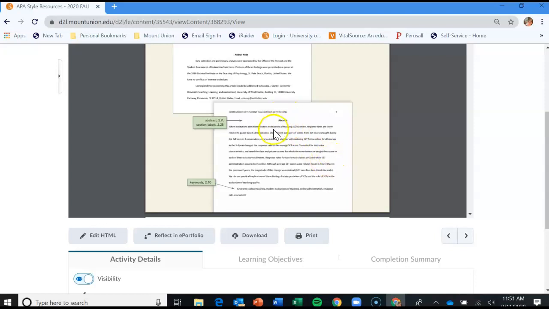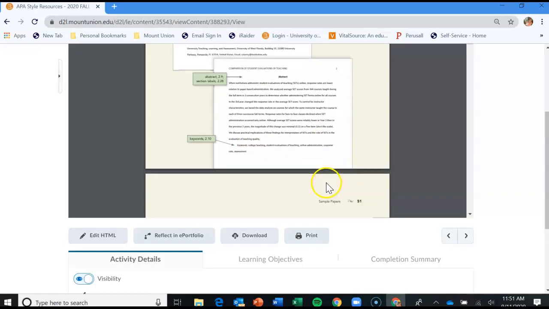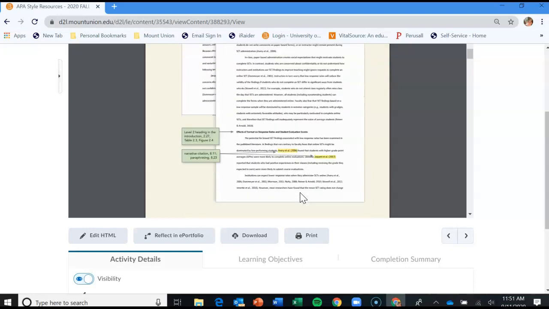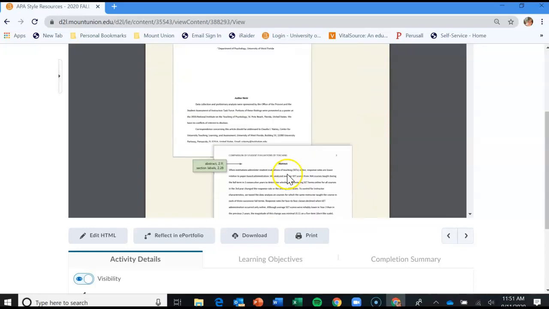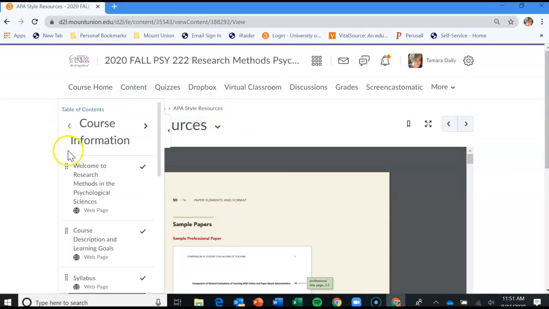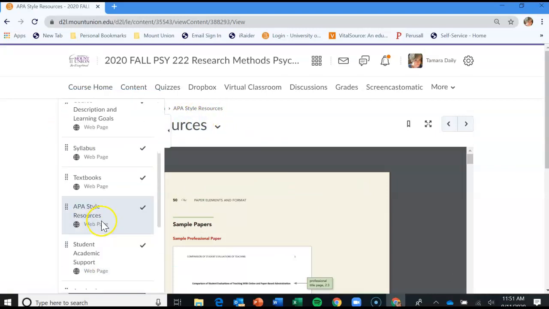For example, the word abstract here is centered. It's in bold. There's no indent on this paragraph for the abstract. The word keyword is italicized, but it's indented. It's all these really mysterious little things. They're annoying for us as writers, but they're a part of the culture and they're rules you're expected to follow when you write papers. So I would encourage you to look carefully at that document that's available to you.